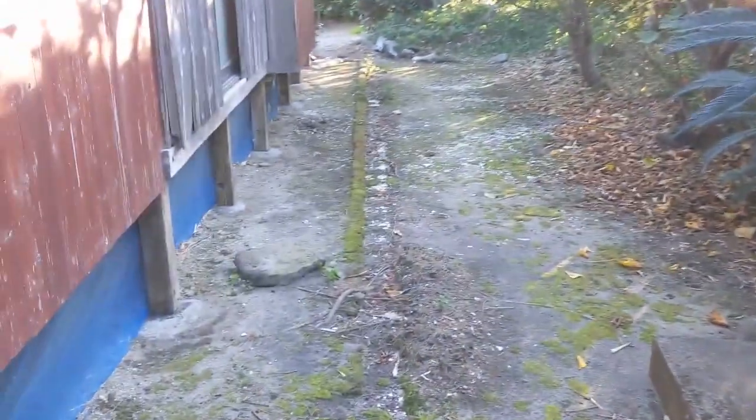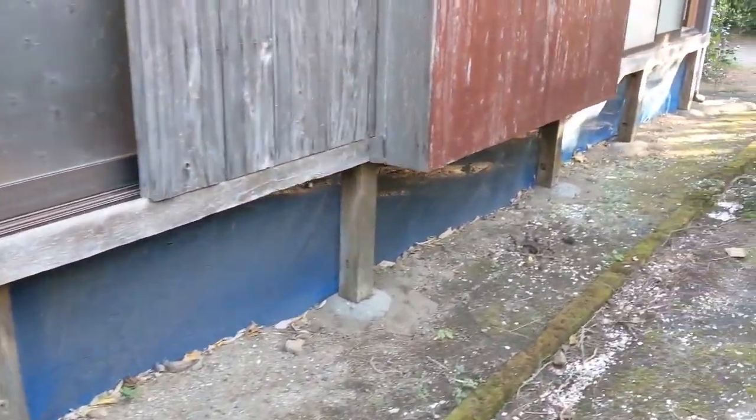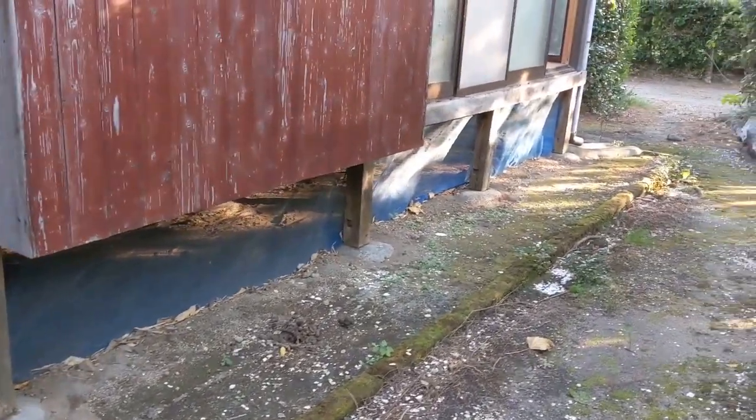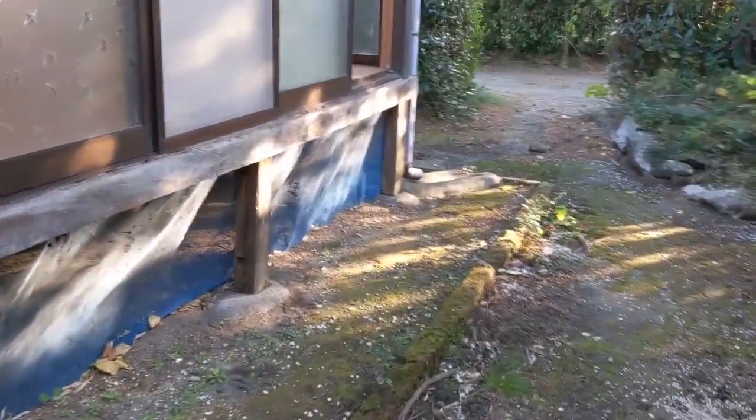Not sure what this is. This is a little shed. There's nothing in it, so I don't know. We may demo it, but it's not a pressing issue right there. And again, at the bottom of the house, we're going to get lattice in there to get everything protected. And what's interesting about this house, they did used to have something here. You can see the joinery here that was allowing some kind of lattice work to be in here.